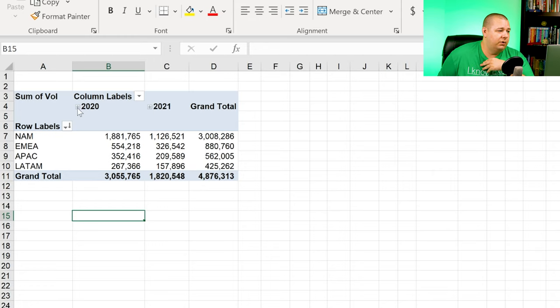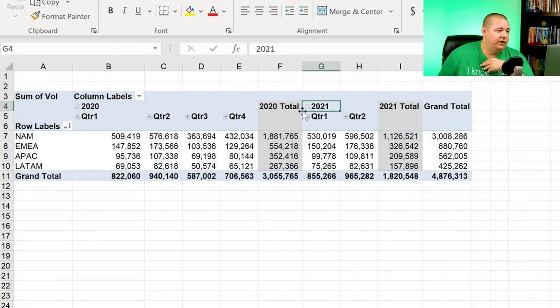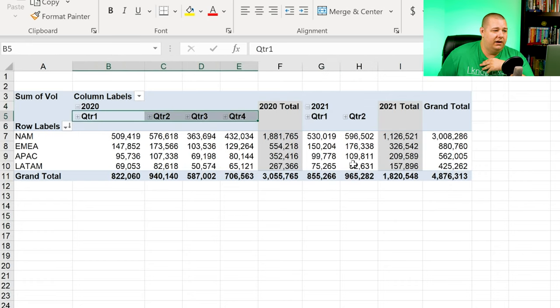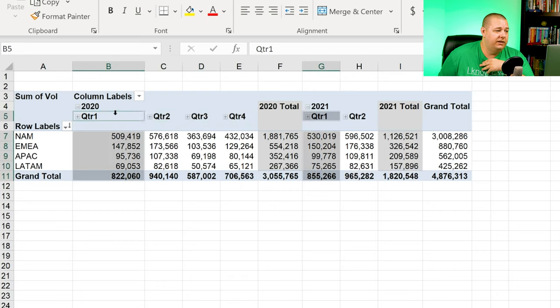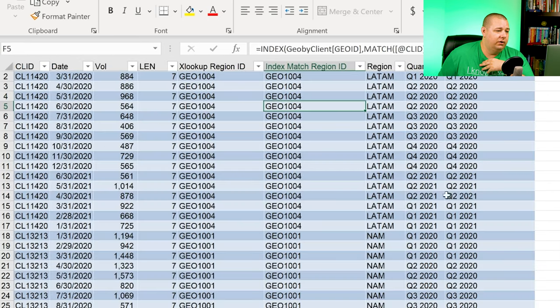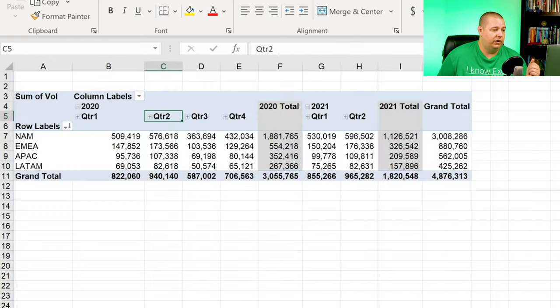Now notice these little plus marks, so you can hit plus and see, then it goes to Q1, Q2. This is the kind of formatting crap that I'm like, yeah, this isn't cool. I could rename these each one, but why? I've already done it over here. So again, when I get to the point where I'm creating a presentation layer, I will be using these because that's how I want it to be presented. But for right now, we got this. So boom, look at that. We've got full year 2020.